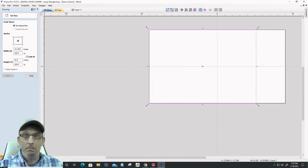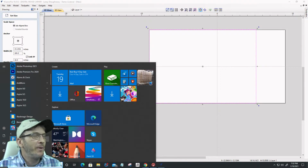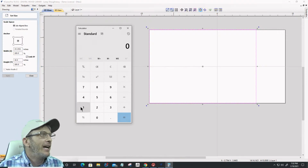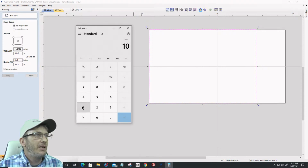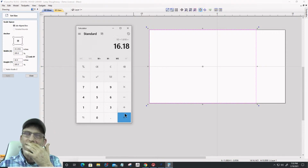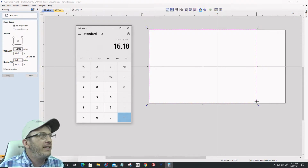Now, let's do some calculations and see how close I came with that little scenario. Let's open up a calculator. I'm Generation X, but I still need a calculator, right? I can count with my hands, but no, I'm just kidding. So let's go 10 times 1.618. That gives me 16.18. So I'm not quite at 16, I'm at 14 there.